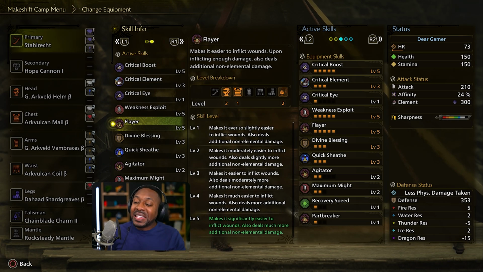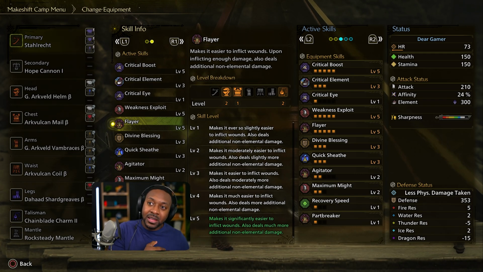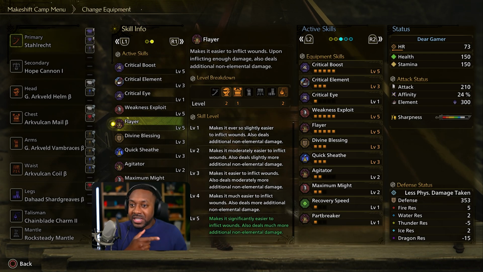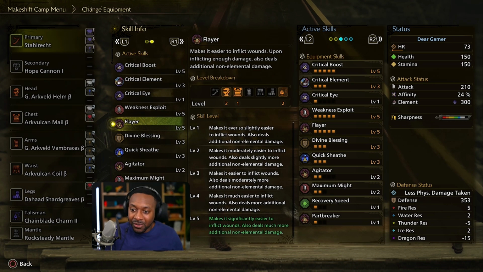Makes it significantly easier to inflict wounds, meaning that we're getting wounds more often, meaning that gives us more opportunity to crit, meaning more opportunity to use our focus strike and topple, meaning more opportunity for us to do more damage than the monster, meaning more opportunity for us to get our gauge red. You get what I'm saying? Like, this skill is so good. So that's why I maxed it out. So for me, it worked really, really well.